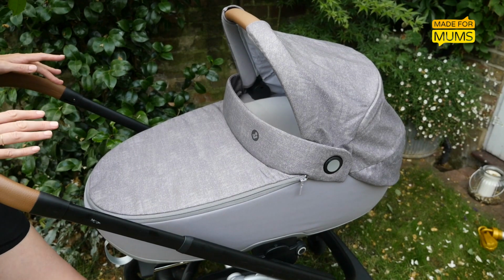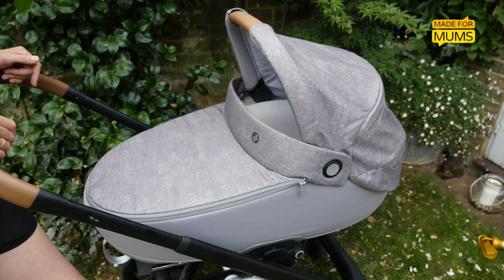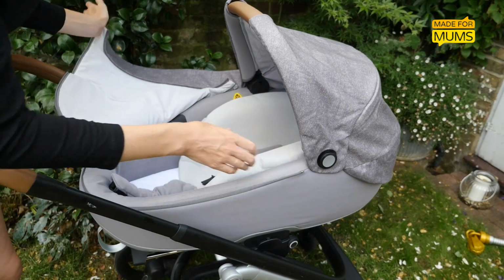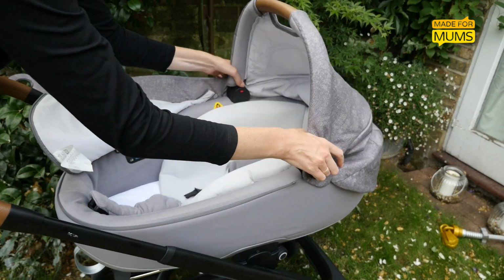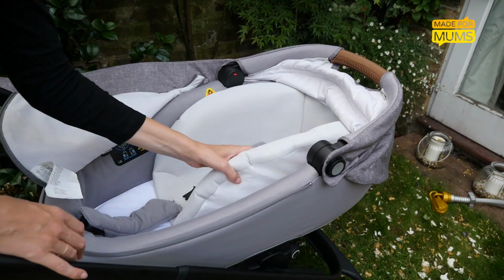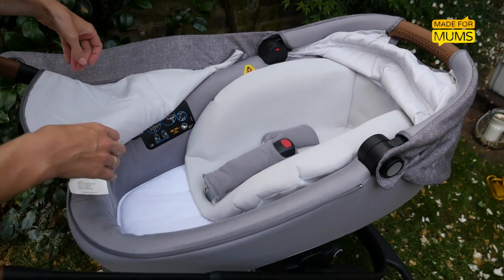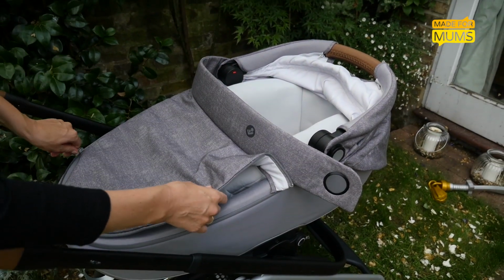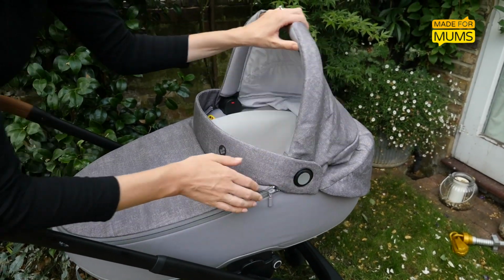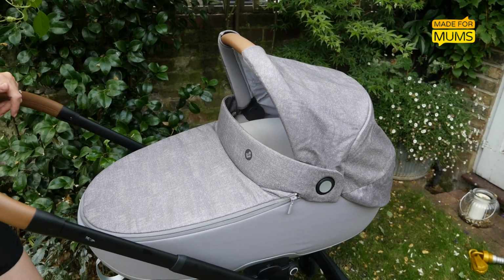This is a fully lie-flat carry cot, which is suitable for babies from birth until around 6 months. All of the covers are removable and machine washable, including this hood. There's a super comfortable inlay section, which is also removable when your baby gets bigger. The quality and the feel of the fabrics is really nice. The handle is really good quality. The hood clicks in really nicely and provides excellent shade.